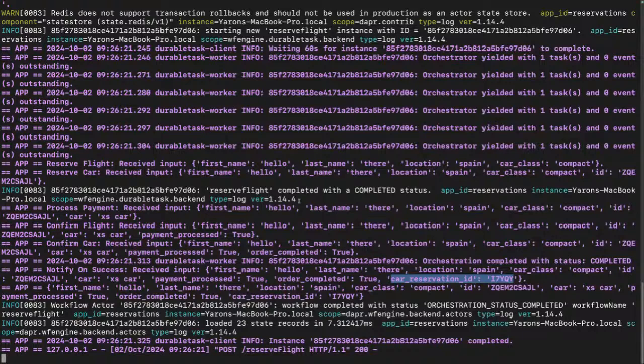So if this would have failed, we would have seen an exception here, but it didn't fail, so we're all good. If it did fail, Dapr would essentially pick up from that activity alone, and it would have only retried from that step instead of retrying the whole thing from the start. So this is really, really nice. It's a very easy way to operate very complex infrastructure, because the amount of code and infrastructure that you need to write and coordinate and orchestrate and monitor to get this level of APIs to coordinate your infrastructure is very, very big.